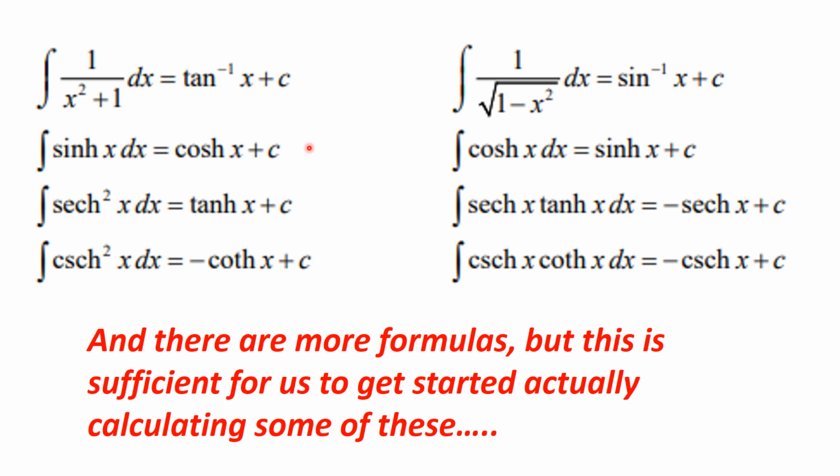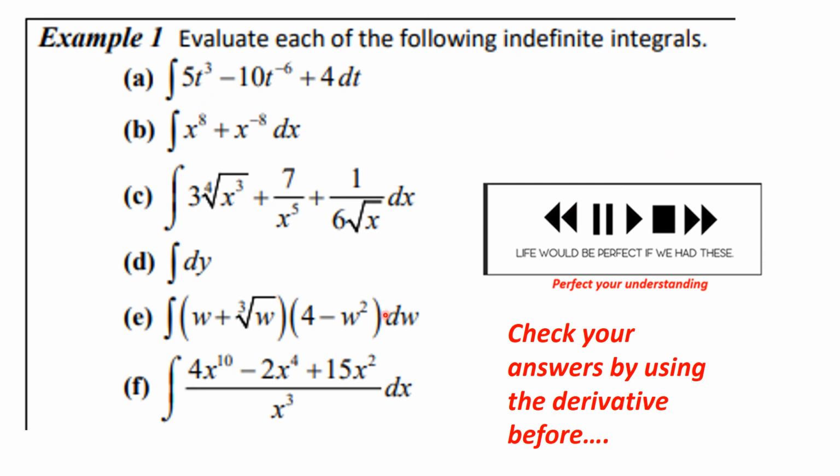We also have a bunch of identities, derivative formulas, and consequently indefinite integral formulas holding for the hyperbolic trigonometric functions. And there are even more formulas, but this is sufficient for us to get started and actually calculate some of these in this lecture. So I'm going to ask you to please evaluate the following indefinite integrals. There are 6 of these. You should write them down and do them. You know what to do. I'm also going to ask you to check your answers by using the derivative before you tune into the subsequent video and we see how you did.